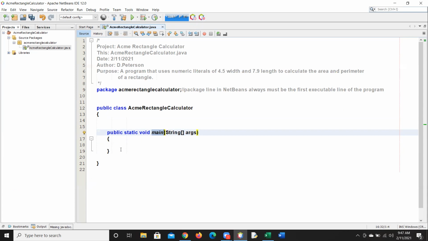Notice it's indented, and notice that all of our code is going to go right in here when we start out. For the first several weeks, all your code will be between these two braces. Everything we're going to do has to go in between those two.